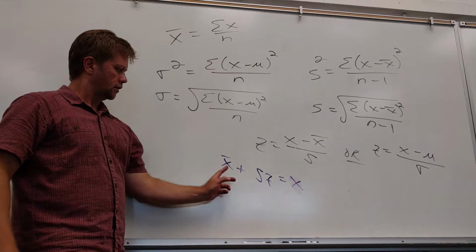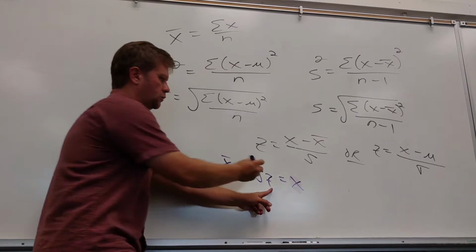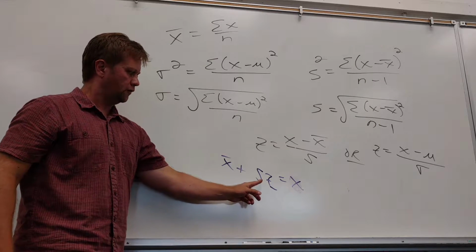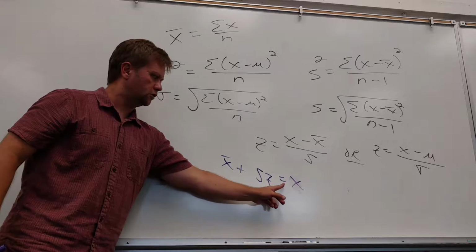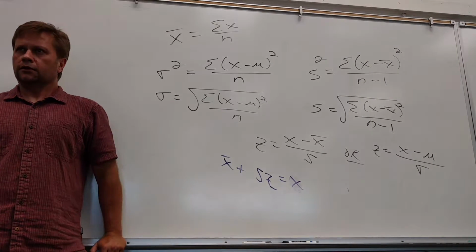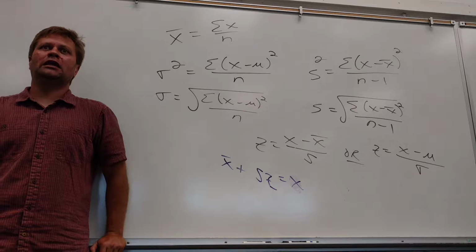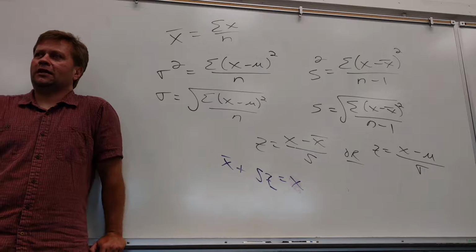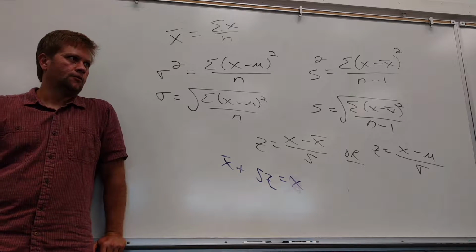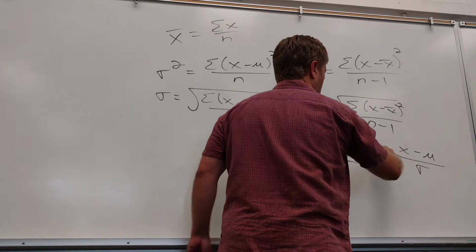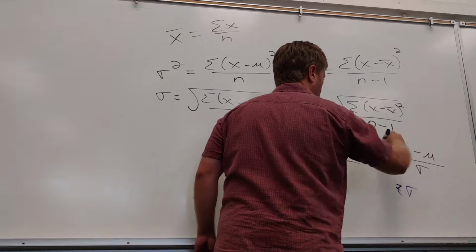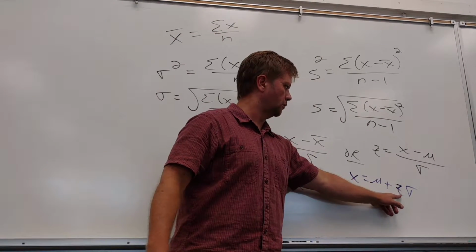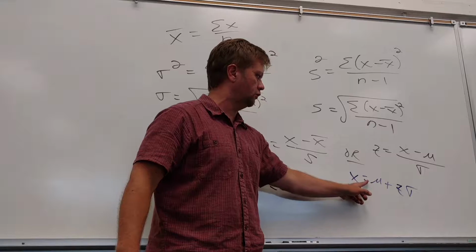So what's that say? Start at the mean and go this many z-scores to get to the data point. So what's a z-score? It's the number of these away from the mean to the data point. You can read that equation in English, and it's a note that I allow because it's a formula, so I can't not allow it. Can we write the equivalent? Sure. Population? Same idea. You multiply by sigma, and then add the mu.